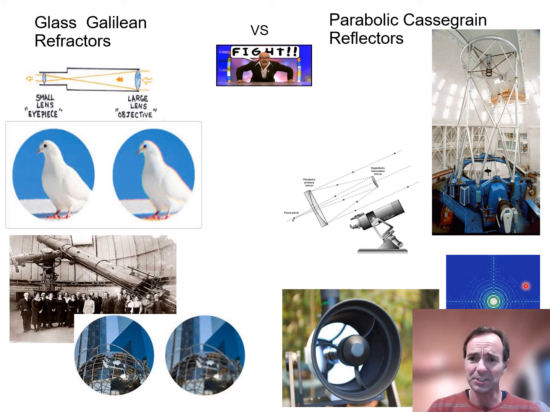You can send these things into space because they're light, they can be short, they can be very powerful, but you still get the spiders. These things, you can't put them in space, you don't build them anymore because they're way too heavy, way too massive. Yes, you can reduce some light into it by putting it in a tube, but you can do that for these as well. They just don't do that here because it's better for air stability around telescopes.